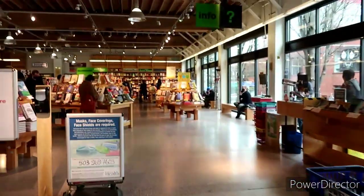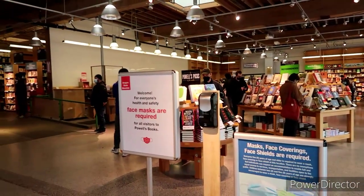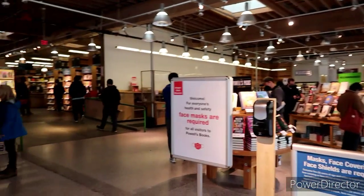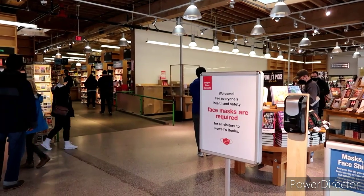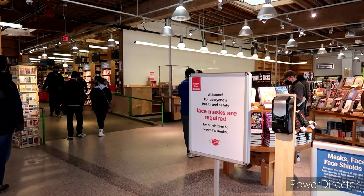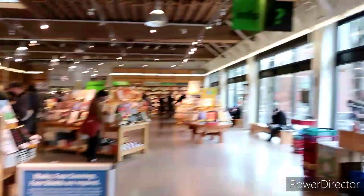This place is enormous — this is just like the main lobby and we're going to look for Shannon's work. I just want to kind of show you guys the general layout, and we're going to go figure out where his section is because there is a ton. It looks like the info is right here, so we're in good luck — we're right up in the gold room.